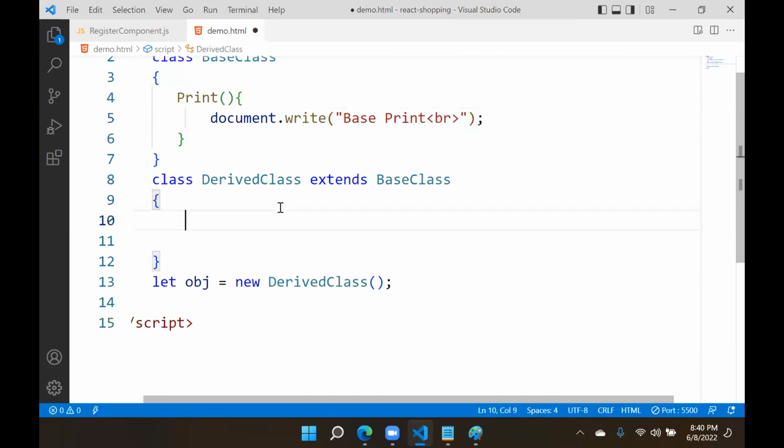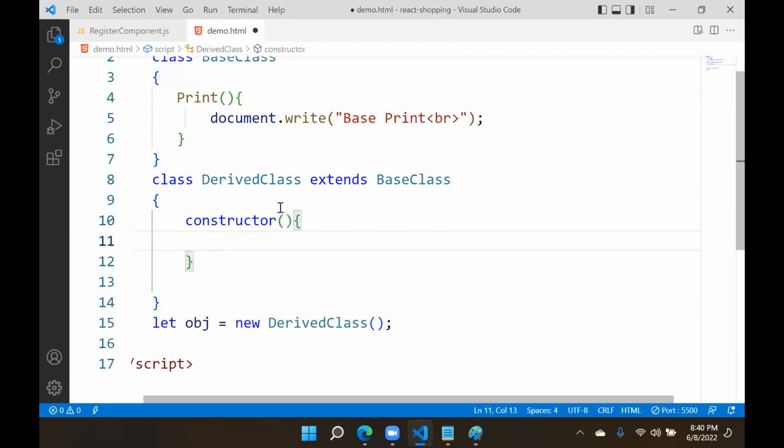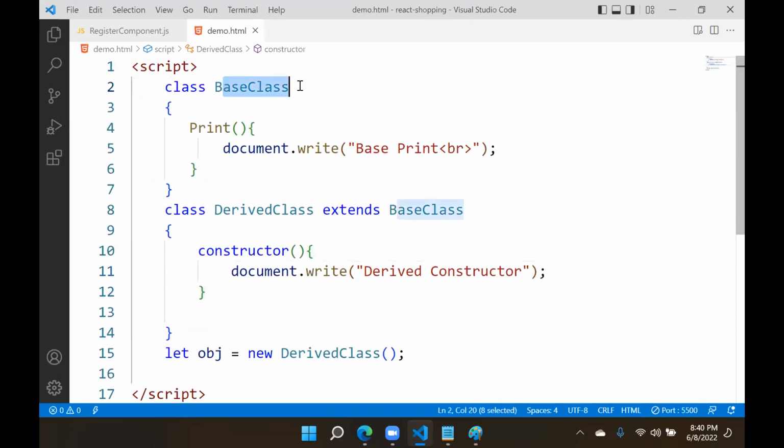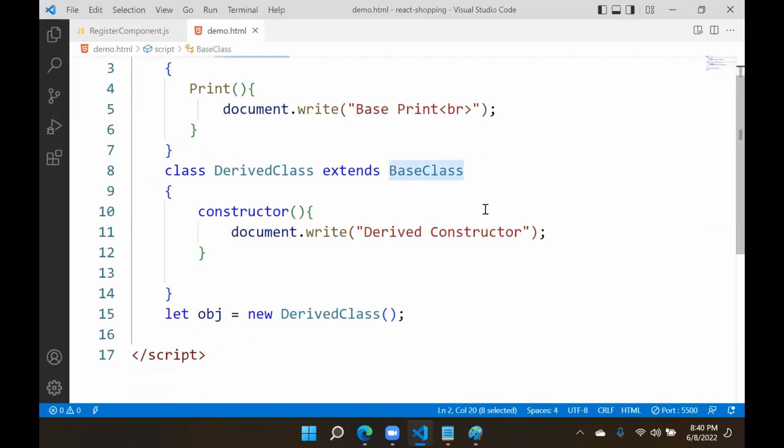Now here also you have a constructor, and here we have a document.write. This is the derived constructor. Like this I am writing. Do I need to call the base class constructor here now? Not required, because there is no constructor explicitly defined for the base class.